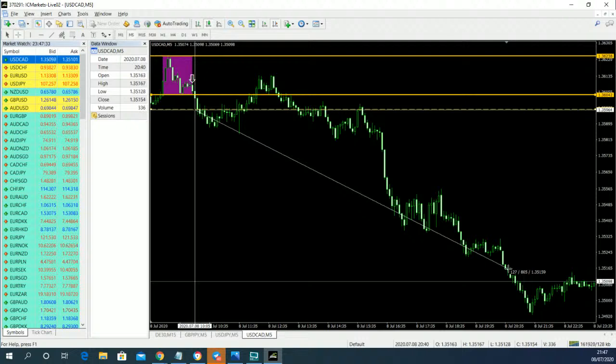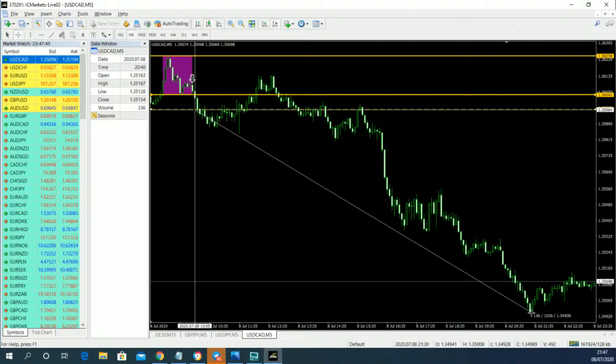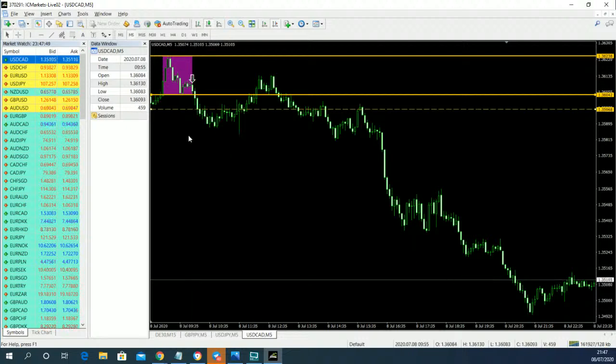Did we get TP5, 100? Yes, we did. This is 101.7. In fact, it's more than that, about 102.6. So we were able to secure TP1 to 5 today on USD CAD. Good trade.